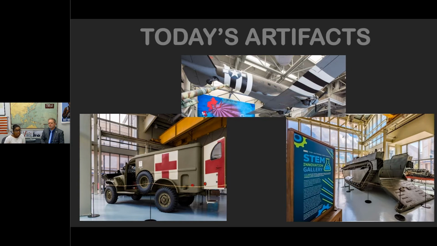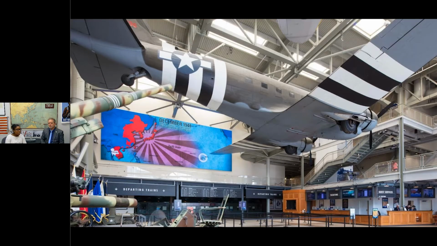You can go ahead and type those responses into the question box, and we'll be looking at them while we're going through the next couple of segments, okay? We're gonna get started with this macro artifact here, and we are going to go into the Louisiana Memorial Pavilion to learn a little bit more about it.